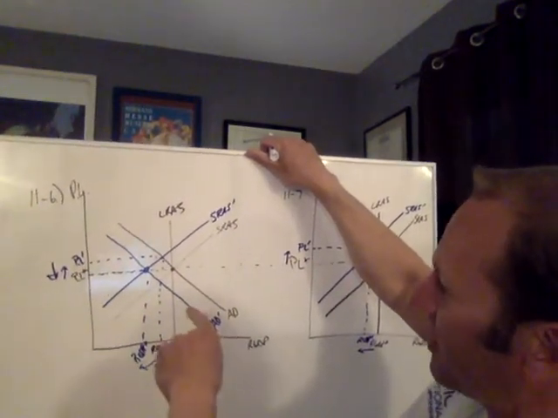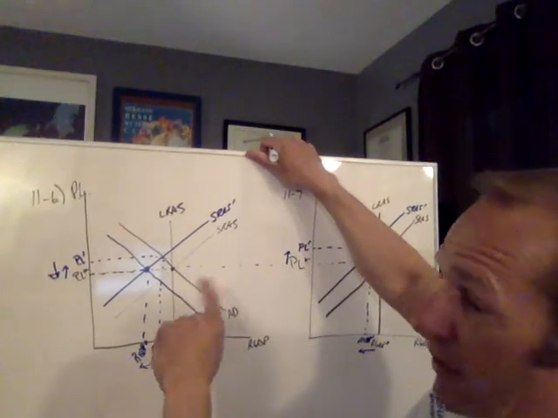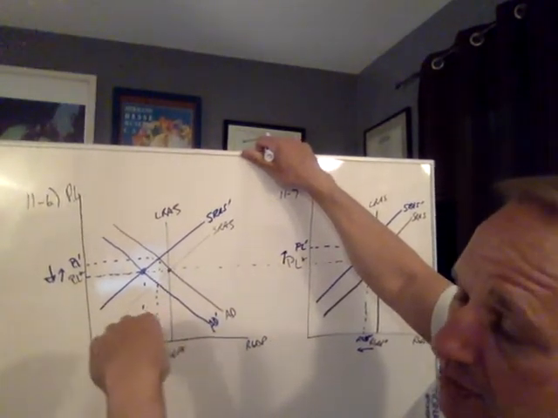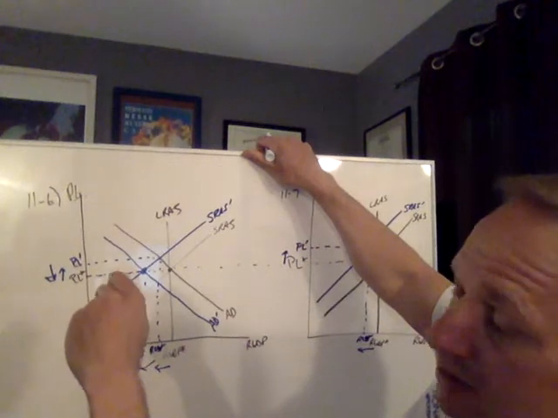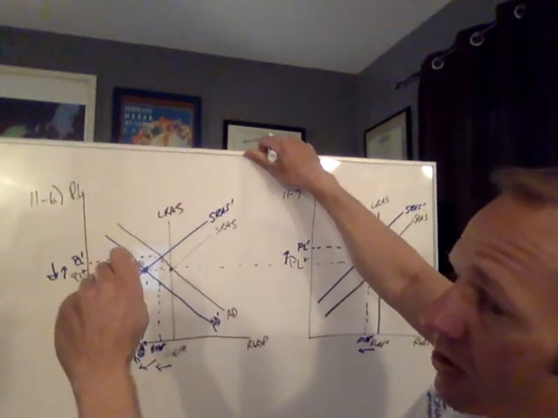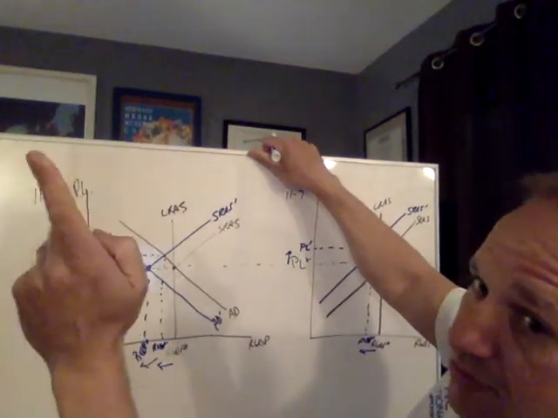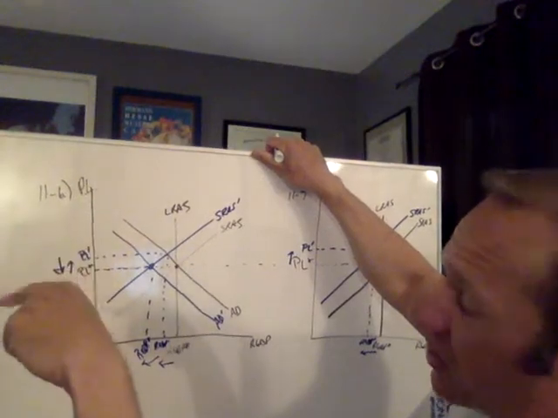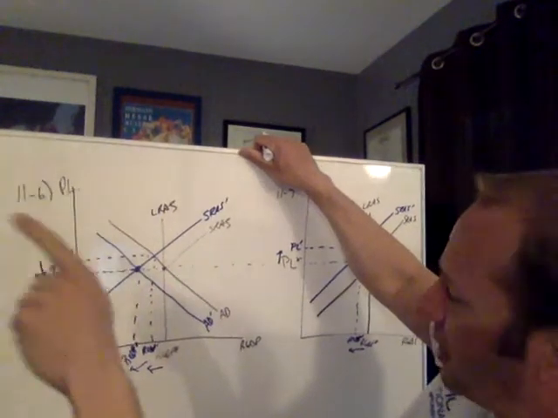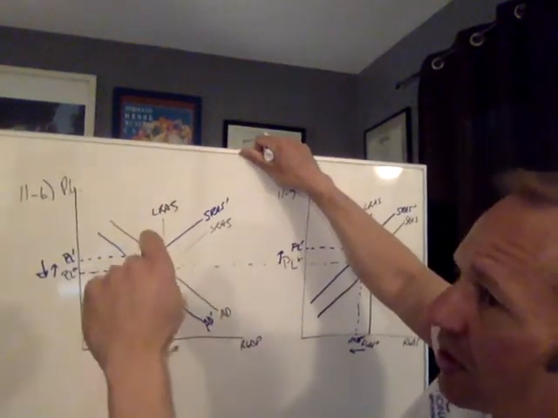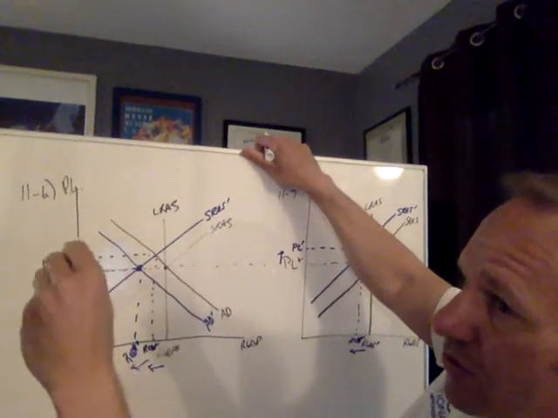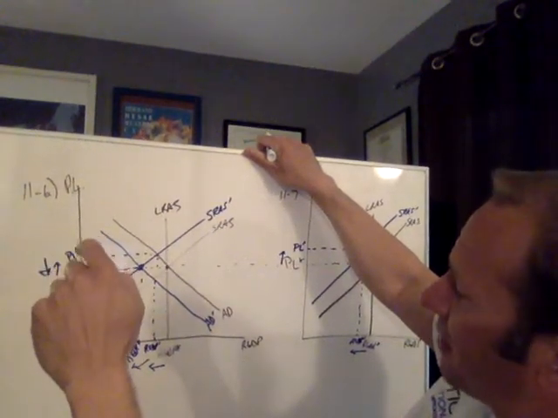The other way we could address this is with fiscal policy. Who does fiscal policy? The government, which you could call the feds, but don't call them the Fed. The Fed is the Federal Reserve. They do monetary policy, which we've talked about so far. The federal government does fiscal policy, that's taxing and spending.